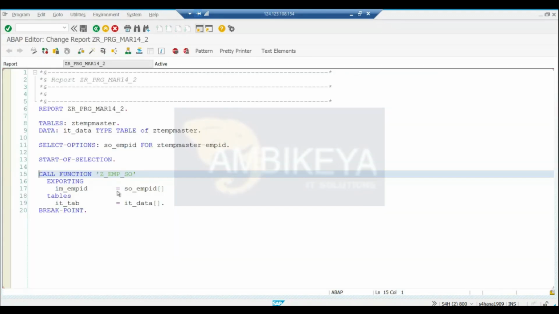Okay. So in this way, in a function module, you can pass the input parameter, select option, table, and at the same time, in the output also you can expect a parameter value, single value, or table value also. So these are the various features available in function module. Any questions or any doubts? Please let me know.